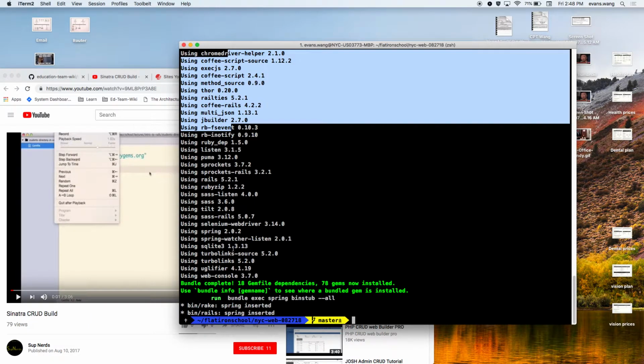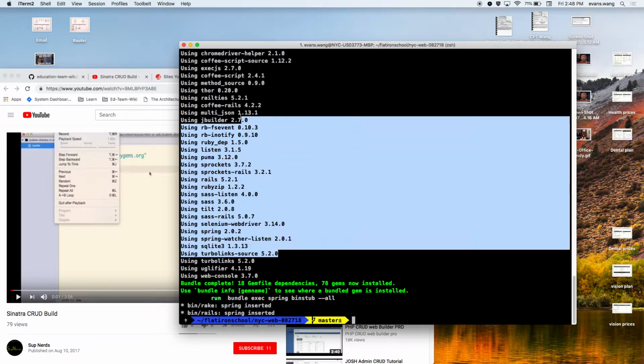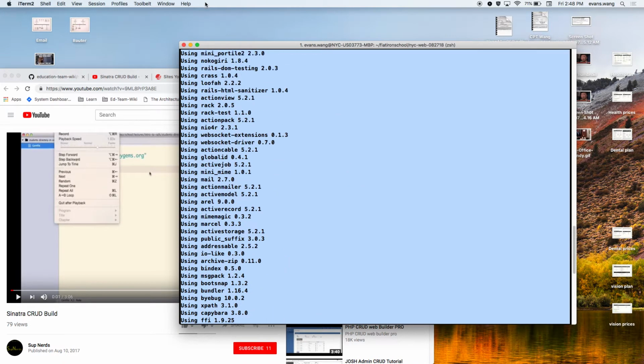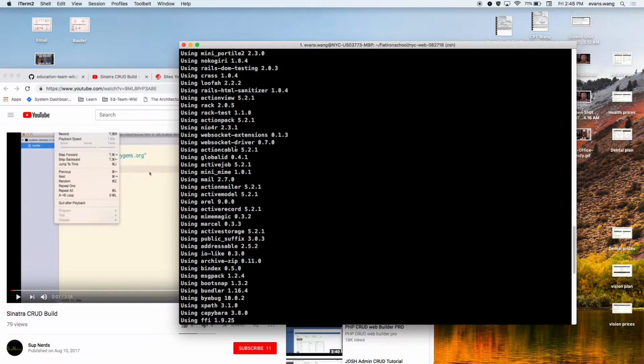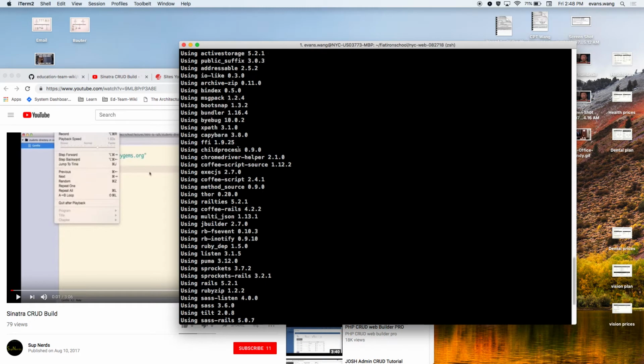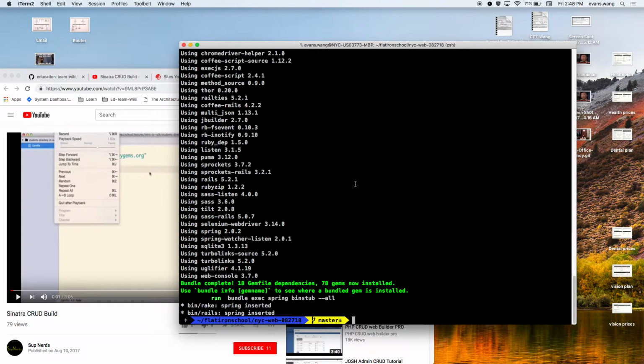Right? So look at all these gems. Back when we were in mod 1, I was like, oh, we have a Gemfile, and it's just going to manage all of our gems, all 5 of them. And I was like, whoa. But now, this is typically what you'll see in regular apps. They're fairly bloated, and there's a lot of gems that come in here, which means that there's going to be a ton of auto magic happening, right? If you're ever confused as to what's going on, first let's cd into that folder.